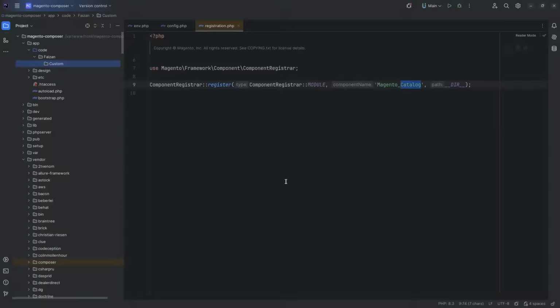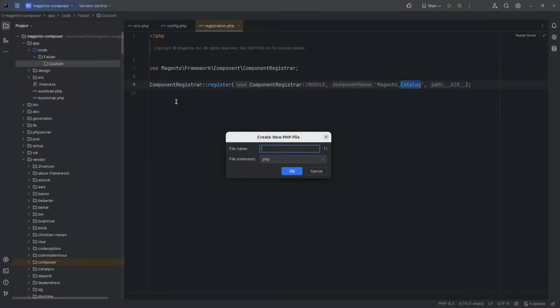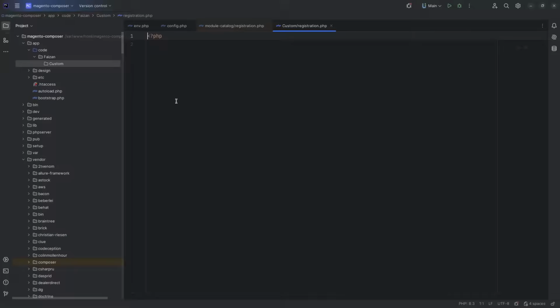Like I said, one of the important files that we need in the module is registration.php. So let's create a PHP file, name it registration.php.